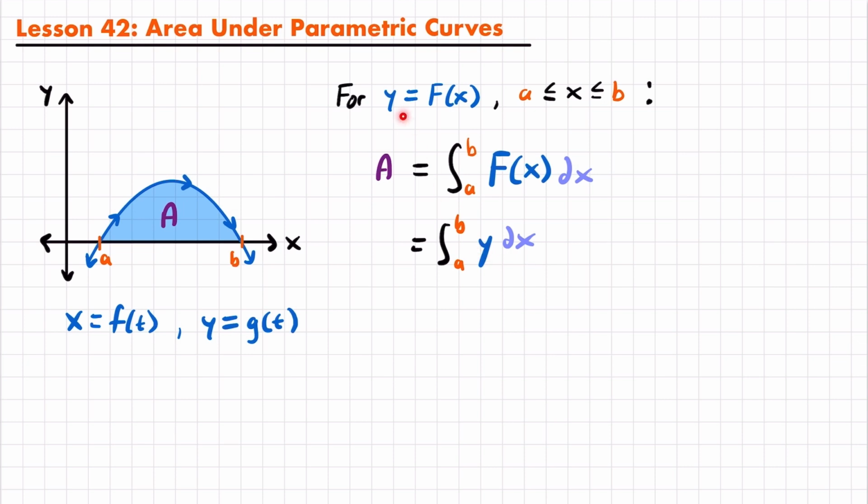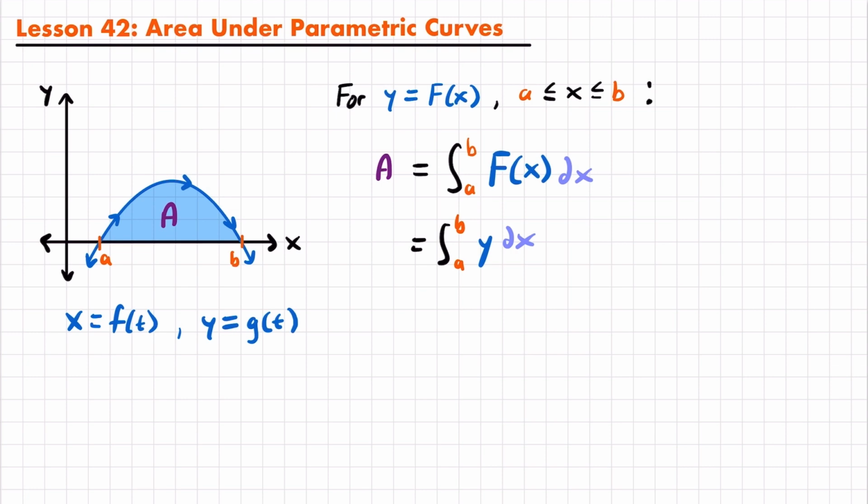Because y is defined with a function in terms of x. So this integral is an integral where we're integrating between two values of x for a function defined with x, with respect to x, right? That's what dx tells us, that we're integrating with respect to x. We want to rewrite this integral in terms of our parameter t.